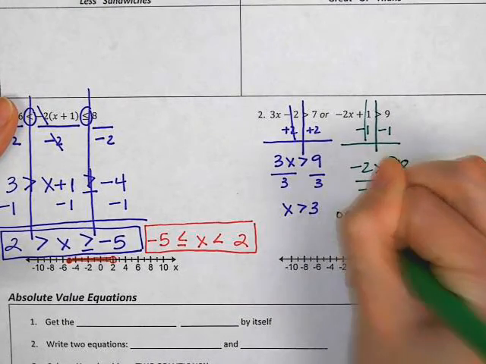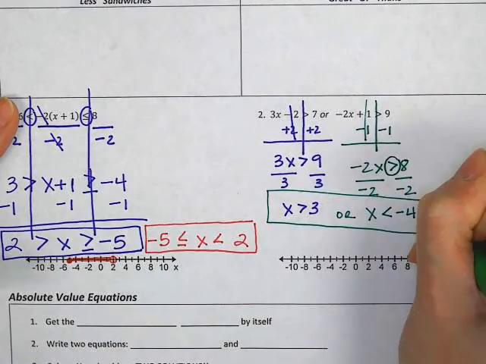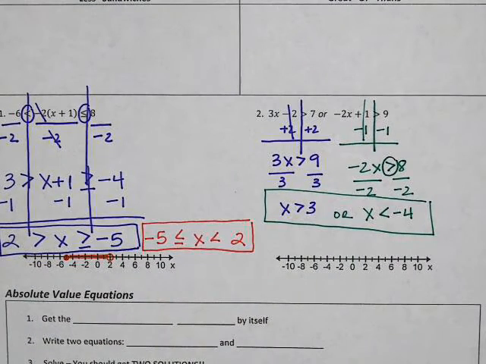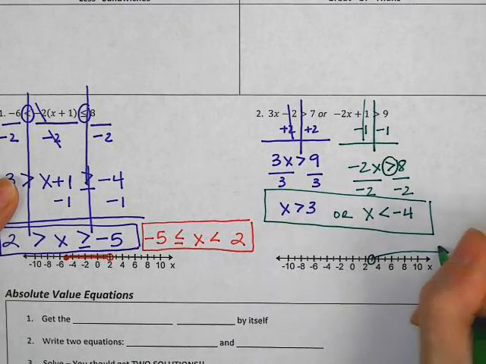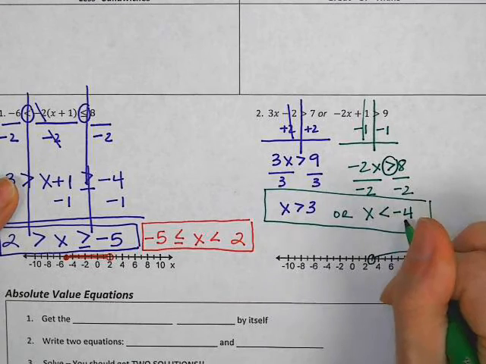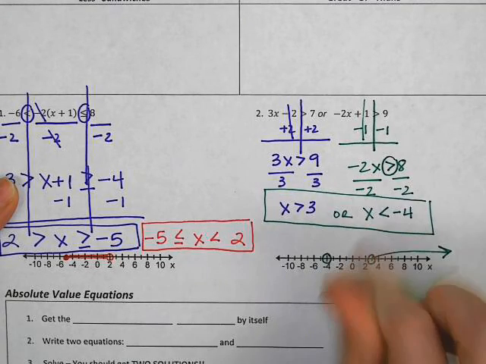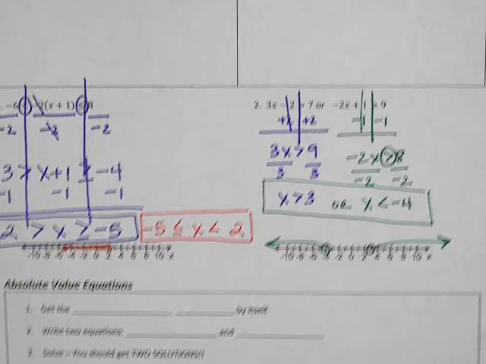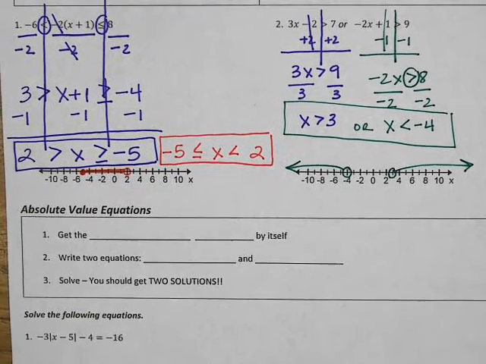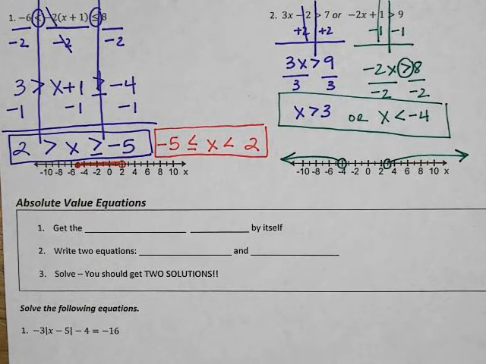And then I'm going to write the word or, and that's our answer that we have to graph. So we need an open circle at 3, and greater is to the right. We need an open circle at -4, and less than is to the left. So remember the ors are off to the side. Okay, that was a review of some old and or stuff. Now a little review of absolute value, which we've just been doing, so you may not need to watch this.